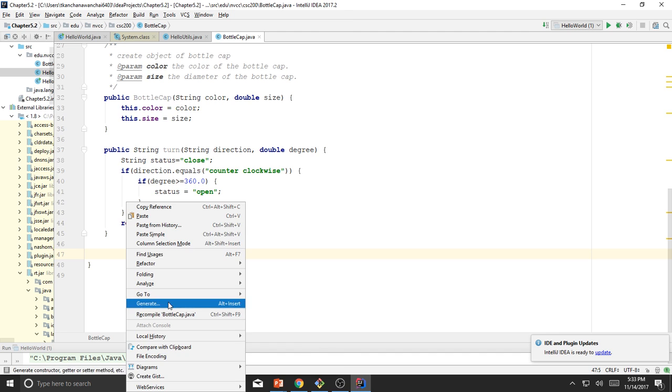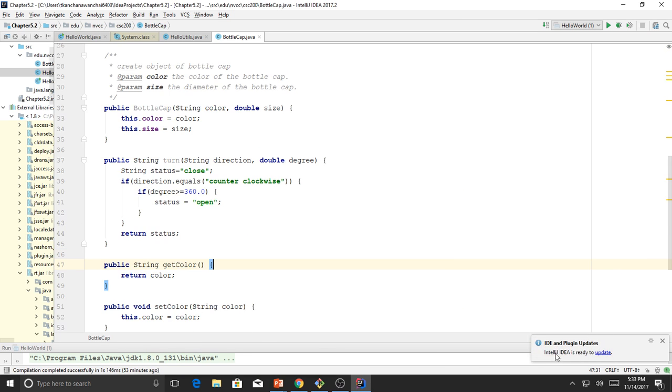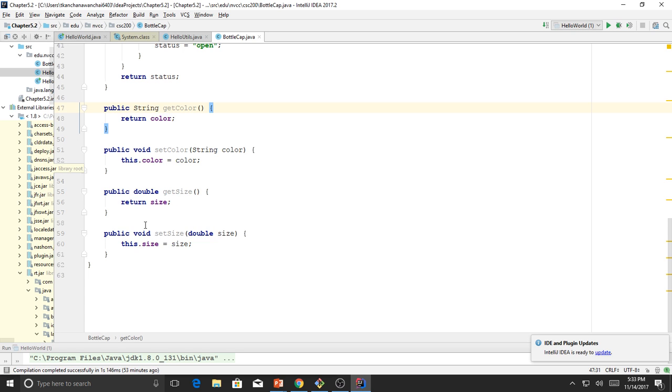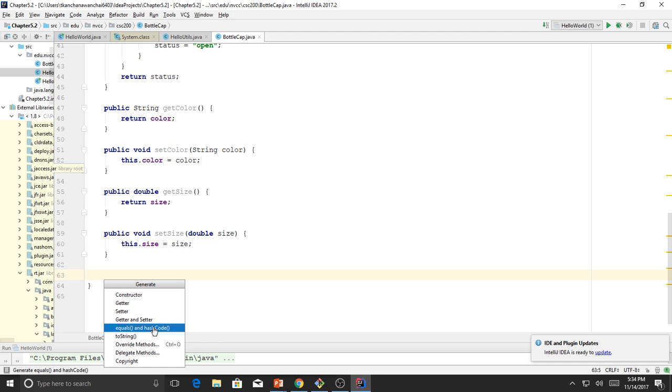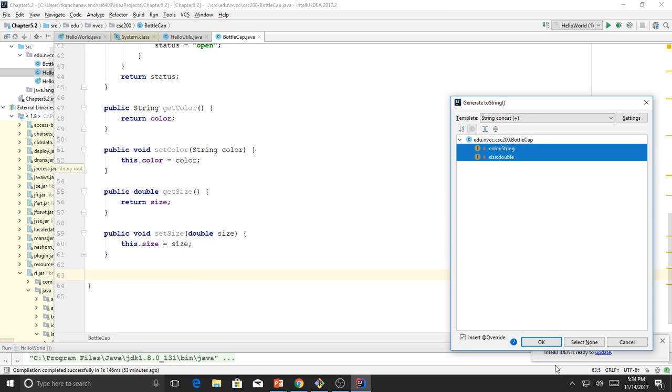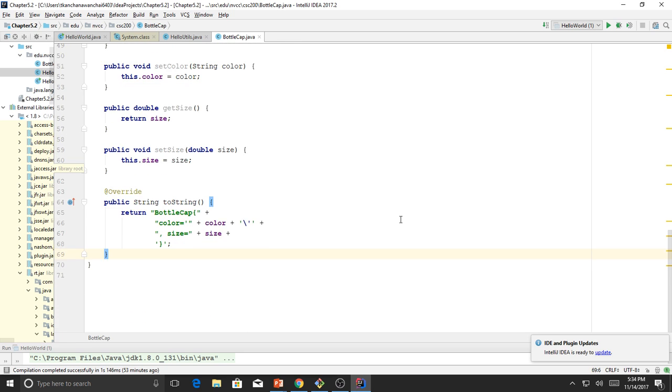Right click, generate, getters and setters. And these are the two attributes that you want. So it's going to write the code for you. It's pretty much the same concept: get color, return string; set color, pass in and set. So toString is a standard one. You technically can generate them, as well as the constructor. I didn't show you because I want you to actually learn how to do it first.